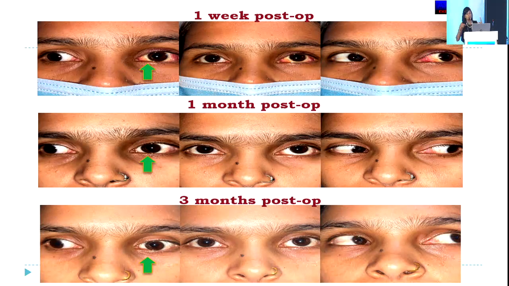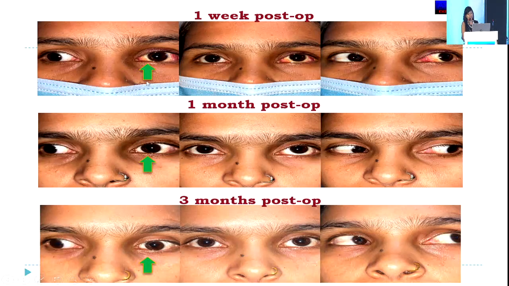And this is the serial post-ops of the patient. As you can see, at 1 week, you see an overcorrection and a little hypertropia. So hypertropia is because we miss the inferior oblique overaction, and that can happen, especially if the strabismus is large. This overcorrection, I would say, you notice that the MR action is not fully recovered in adduction.